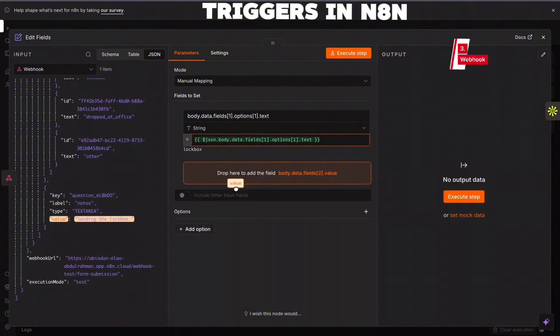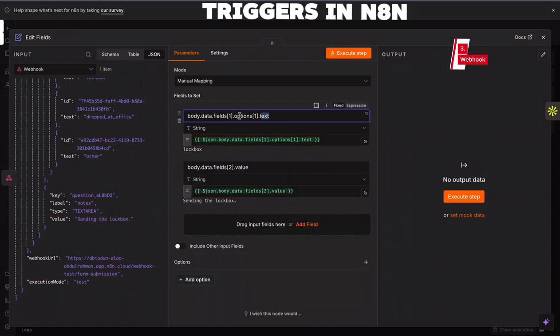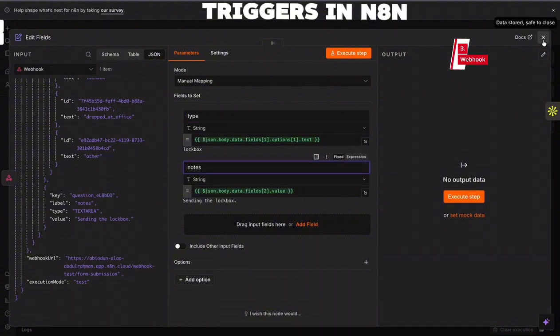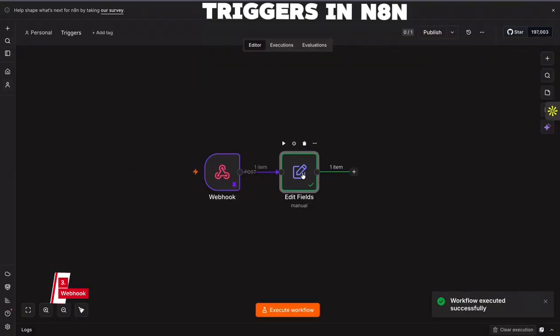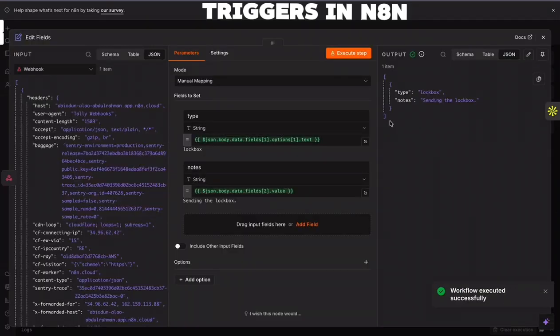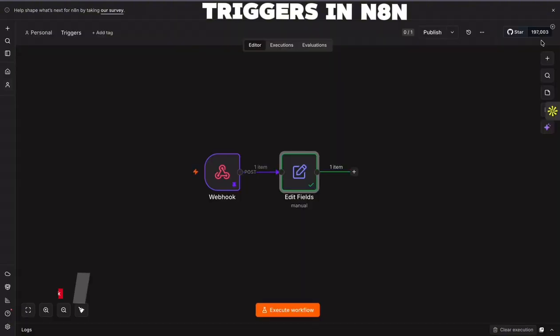I'm going to select this. So I can say type, and here I can give it notes. Then I pin this data and execute it again. Now you can see we have our type and we have the note. So basically that's how this webhook works.